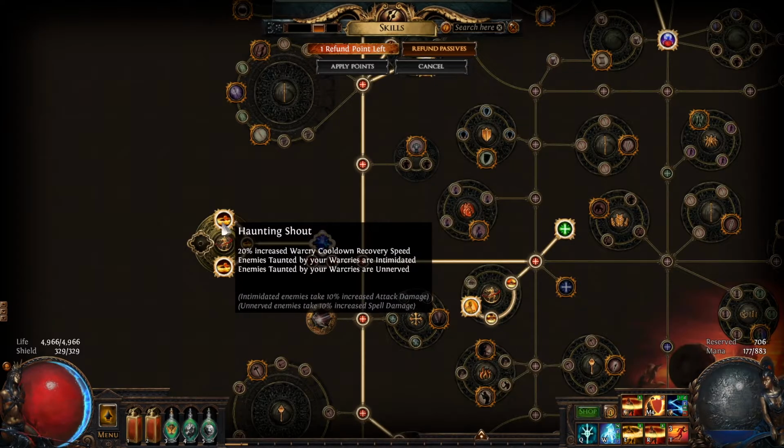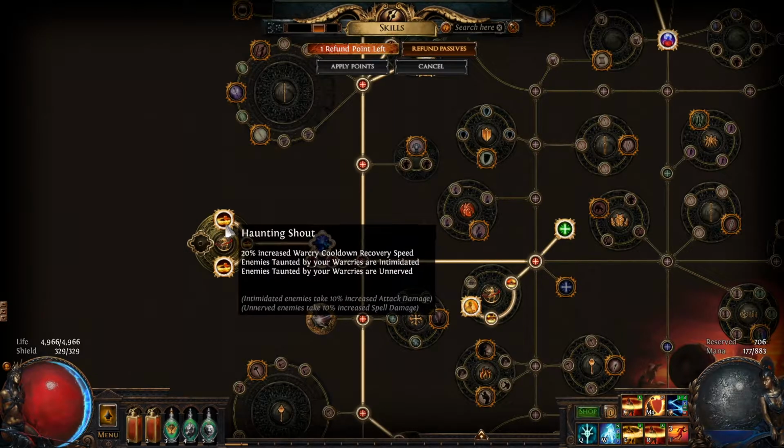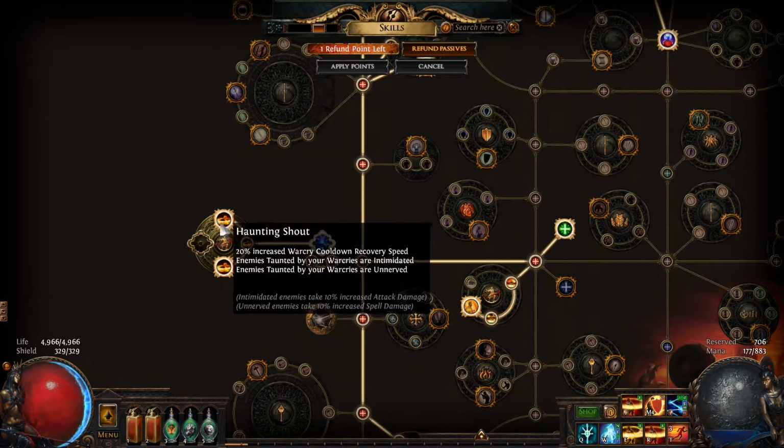This jewel also gives us Haunting Shout, and Haunting Shout makes enemies taunted by our Warcries intimidated and unnerved, where intimidated makes enemies take 10% increased attack damage and unnerved makes enemies take 10% increased spell damage. I'm actually not sure if unnerved matters in terms of Kinetic Bolt, but definitely intimidated enemies are taking 10% more attack damage.